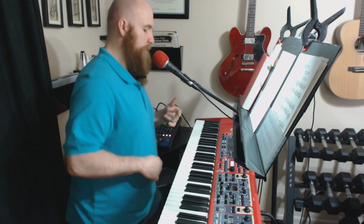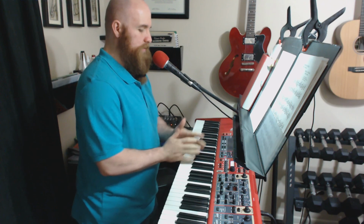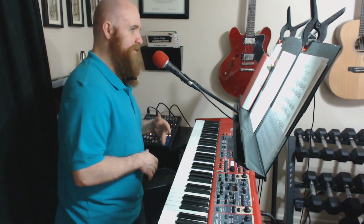Even though I butchered it, you can still kind of tell that there's smoothness in the top. It's not moving around a whole lot, and so that helps a lot with the continuity of it.